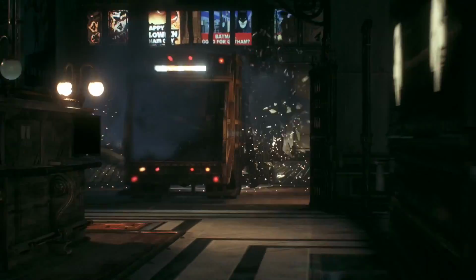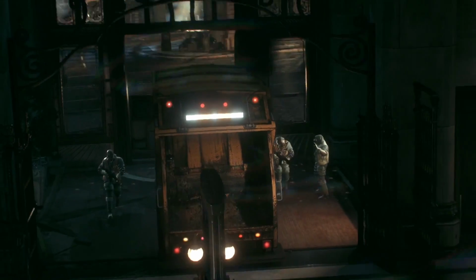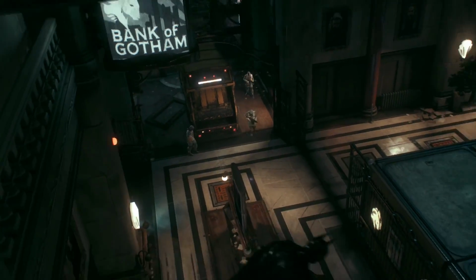We've seen the TwoFace thugs with their Blackgate branding. They've taken over the Blackgate Refuse Company. So they're hiding the money in garbage trucks. Exactly. No one ever suspects the garbage man, Bill.